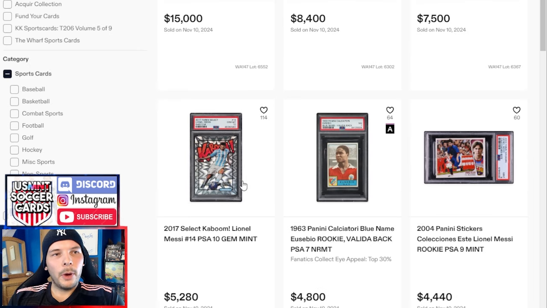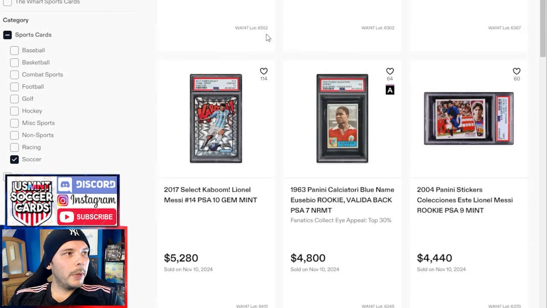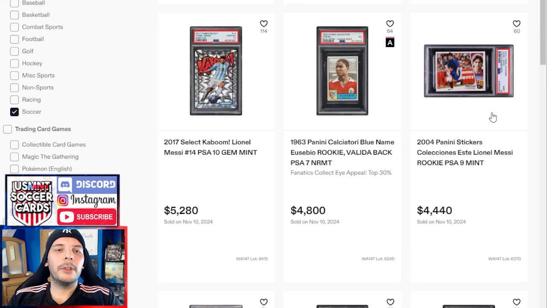And then we move up another row. This isn't even the top row this week. We got some bigger hitters above that, but we start here with the PSA 9 Eusebio that goes for $4,500. We've seen these go a decent bit lately, but generally between 4K and 5K, and this is right between them. We then have a PSA 7 Eusebio Blue Name. This goes for $4,800, which is a super, super high grade and super, super strong sale.